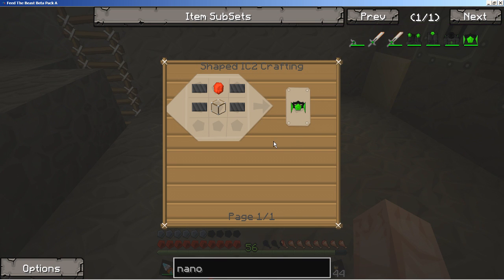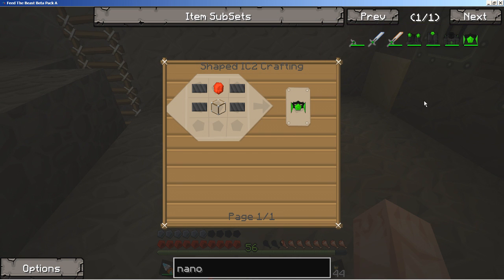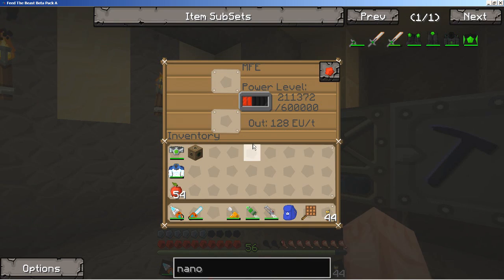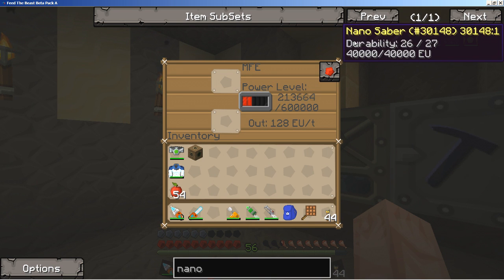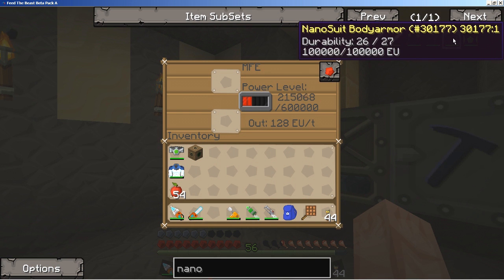And what that means is that if you need the defense, if you're, for example, bombing around the nether, you're not digging or using a lot of power with your power tools, you can have that 4-piece nano suit gear on, and as long as it's all charged, you're not going to be taking damage from pretty much anything. You have the resources with an MFE to charge it. You can also make a nano saber too if you wanted. But that's, again, another power drain, something to keep in mind. So all of that is within reach now.